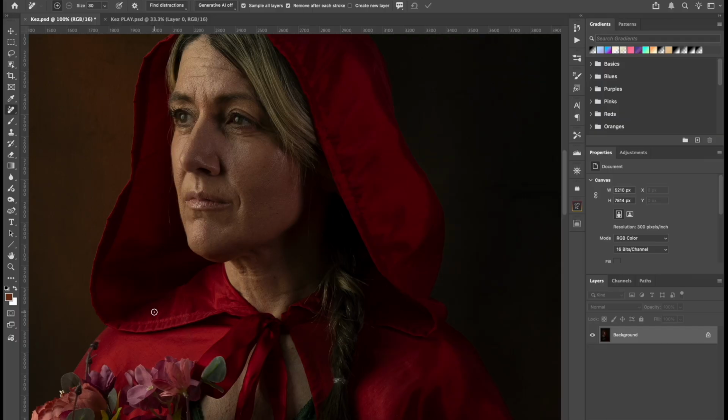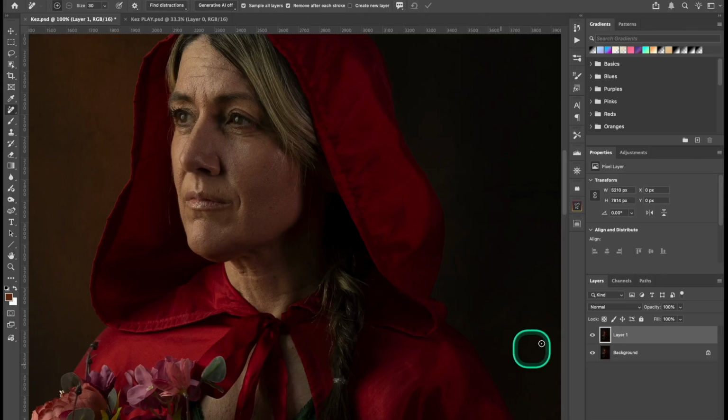I never do more than 20%, because what you can find happens is your image ends up looking just over sharpened, and judges hate over sharpened images. So the next thing we're going to do is a copy layer again. That's Command J on a Mac, because I do use a Mac, and there's my copy layer.